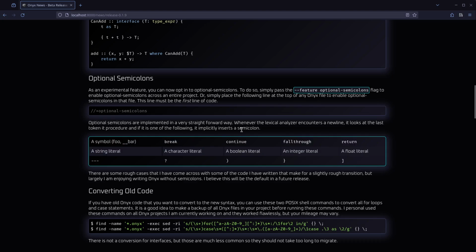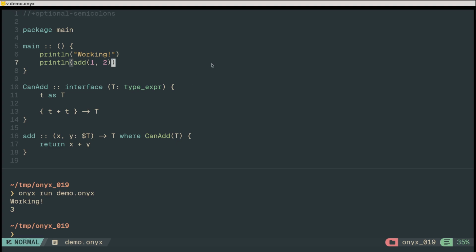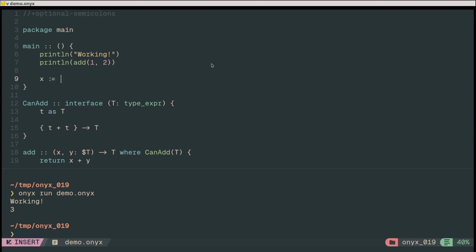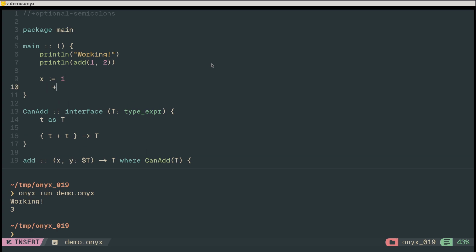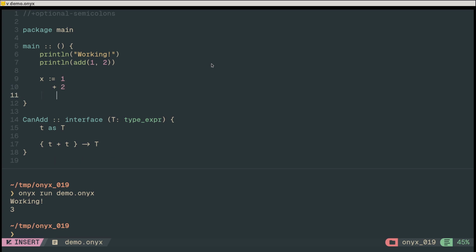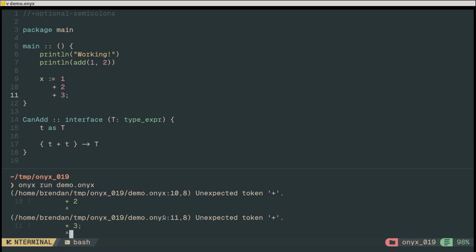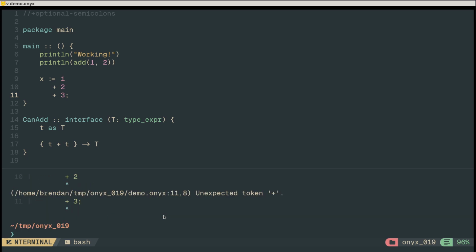And so this does have some interesting connotations, right? If you're used to writing, maybe you wouldn't quite write it like this, but 1 + 2 + 3, right? Like this used to work in Onyx, but if you try to run it now, you'll get unexpected tokens. In fact, I'm honestly surprised you get 2 of them.